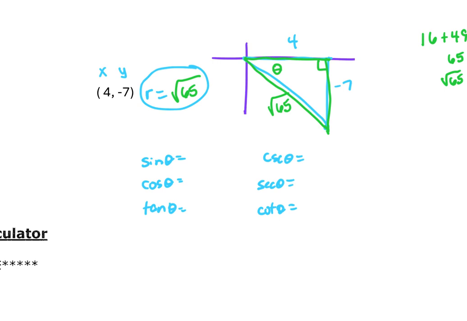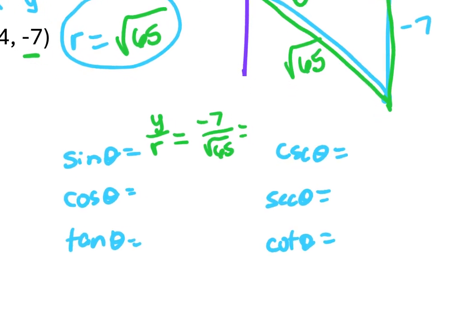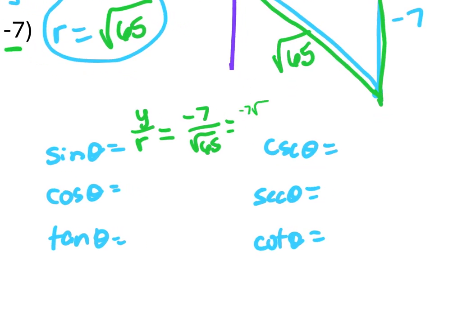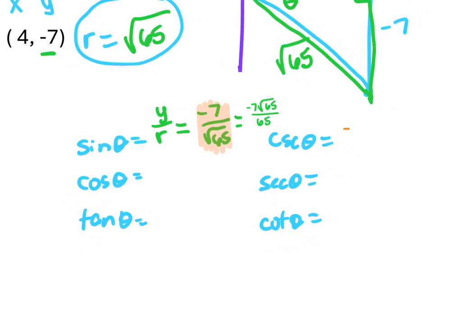All right, so we are supposed to write these ratios for all of these trig functions. Sine, we're going to memorize as y over r. Sine is y over r. So we're going to look at the y coordinate over the r. And guess what? Yes, we're going to have to rationalize this. So it's not very pretty, but it's -7 root 65 over 65. But in order to write out our cosecant value, we're going to flip that. That's going to be much easier to deal with. So we're going to write that as -square root of 65 over 7.